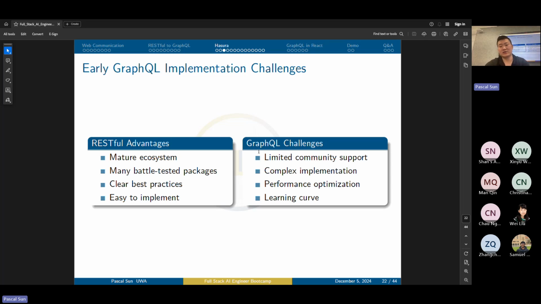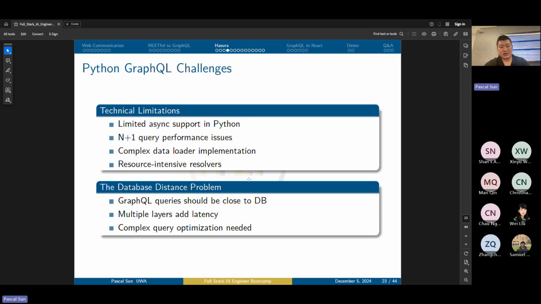Also, GraphQL is a very new thing, so implementing the backend for it requires a lot of effort and a learning curve. In the early stage, there are a lot of challenges to make that happen in reality. For Python specifically, there are WebSocket packages maintained by someone, together with some async packages, but they are in a pretty bad state, so it's not ideal for production usage. That's in the early stage.